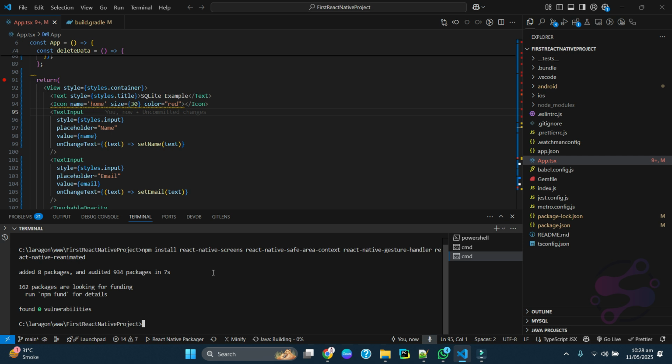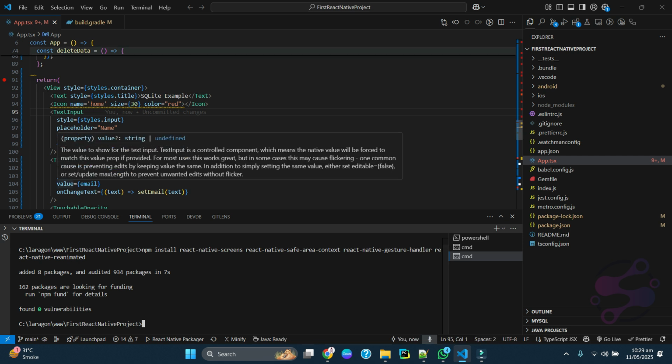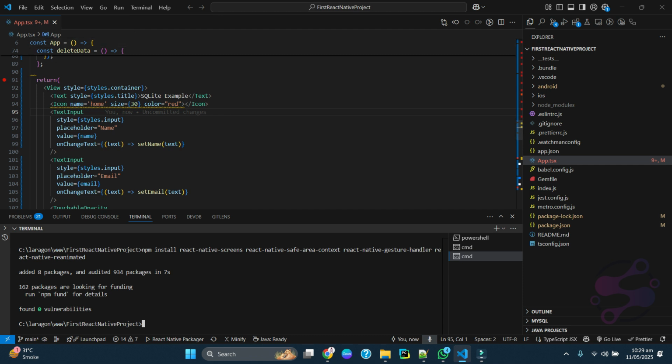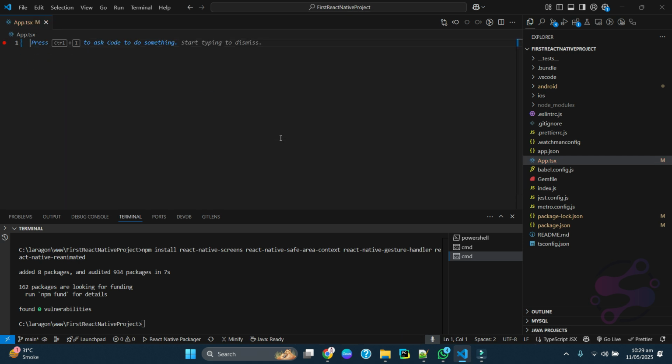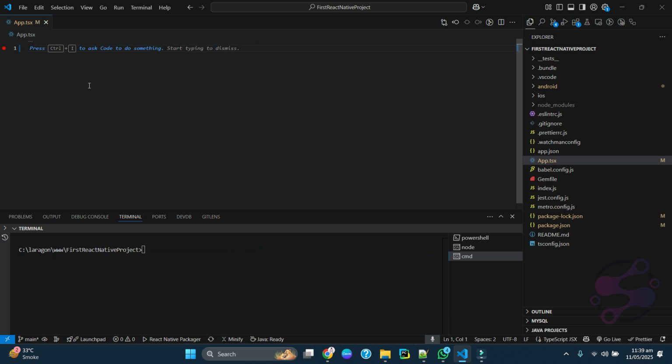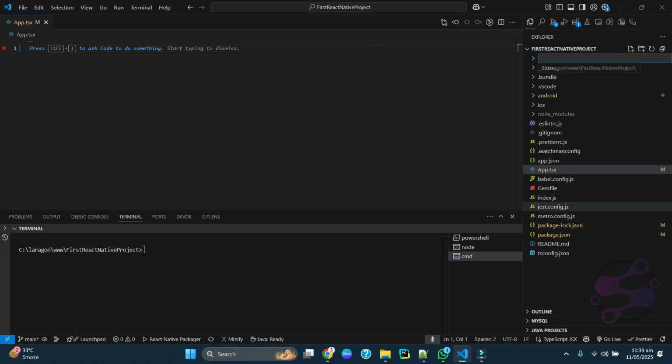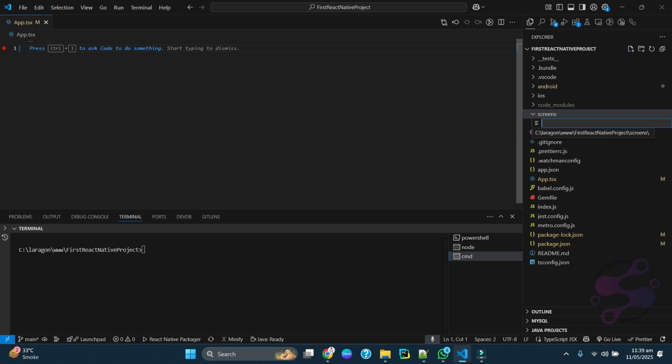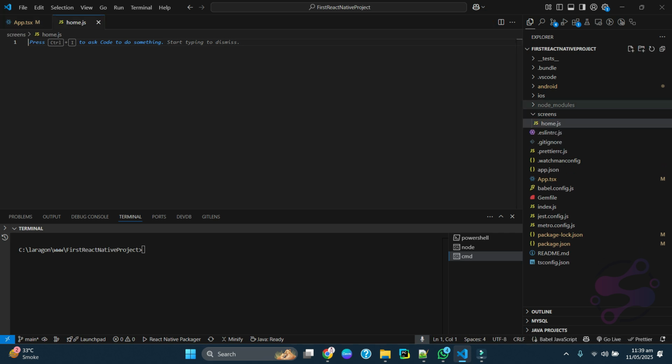Once you have downloaded the packages, you have to go to the app.typescript file or app.js file. Now I'm going to wipe everything so you can easily understand what's going on. Okay guys, before writing the script here, you have to create the files. You have to create a particular folder at the root directory. I'm calling it screens. In that directory, you should create a file like home.js and some other files.